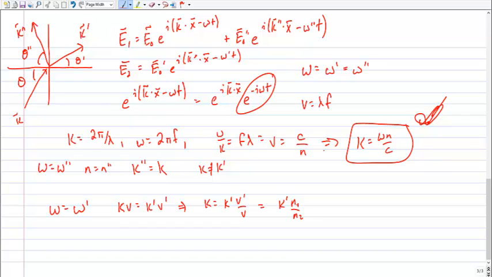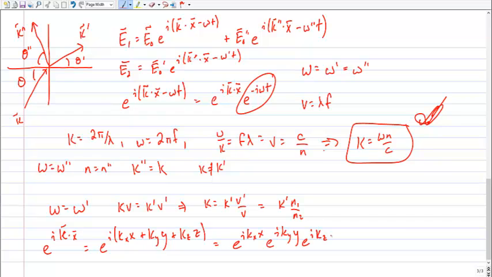Alright, next let's take a look at that e to the i k dot x term. Remember that stuff I was saying about needing to be able to vary different variables independently without breaking the equality? Same thing's going to happen here. The boundary conditions and the equalities we get from them are going to have to hold everywhere in the yz plane. So we have to be able to vary y and vary z independently any way we want without breaking this equality. And the only way we're going to be able to do that with terms like this in here is if every term has the same k sub y, and every term has the same k sub z.